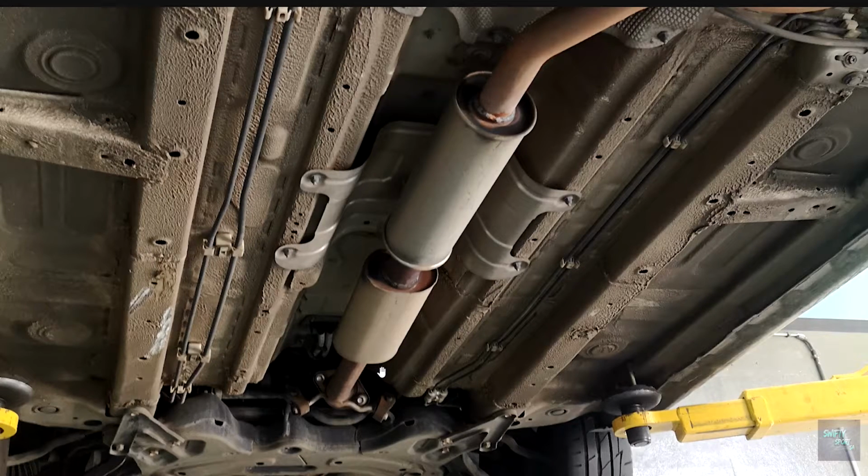Here we are, a couple of years later, and it's time to modify the car again. So we decided to do a resonator delete, as discussed. We decided to remove the factory resonator. It cannot really handle the free-flowing exhaust gases anymore since we've done the decat. So we decided to eliminate it, knowing, based on my car, a 4-cylinder Japanese 1.6 liter engine, what these would sound like based on YouTube videos and reviews.